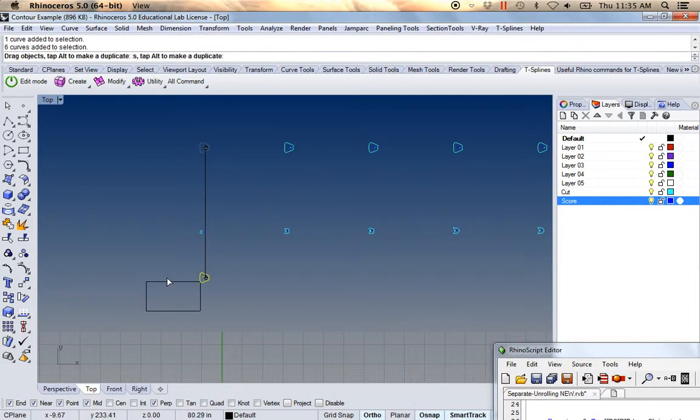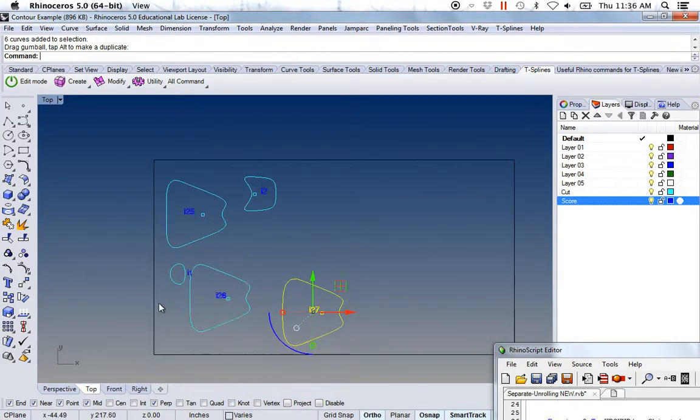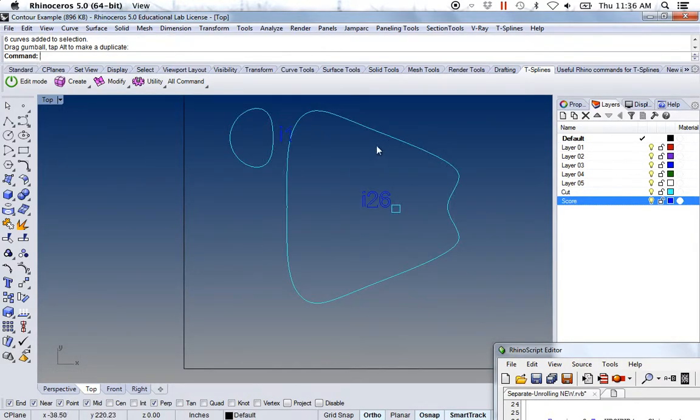And because these are all grouped, I can start to organize these individually, and it just makes it a little bit easier than having to select all these pieces. So once they're here, like here I kind of messed up.